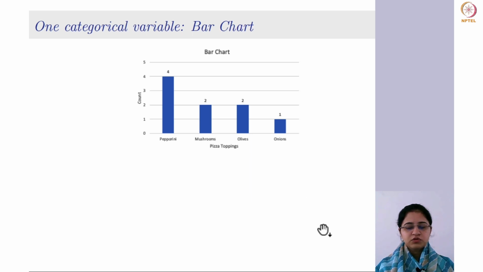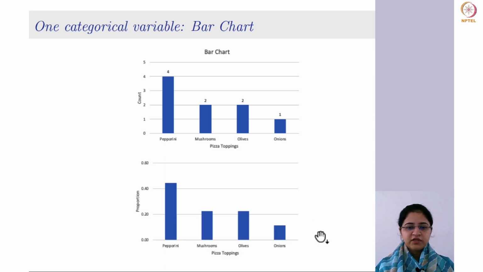If you need to draw this, it will look like this. Instead of count on this side, you have the proportions, and the height of the bars now goes up to the proportion. Here you can see that it goes up to 0.44 and here it goes up to 0.22 and likewise for this. So bar charts are very simple to draw and very easy. You just have to look at whether you want to draw it with respect to the count or with respect to the proportion, and simple bars will give you enough idea.